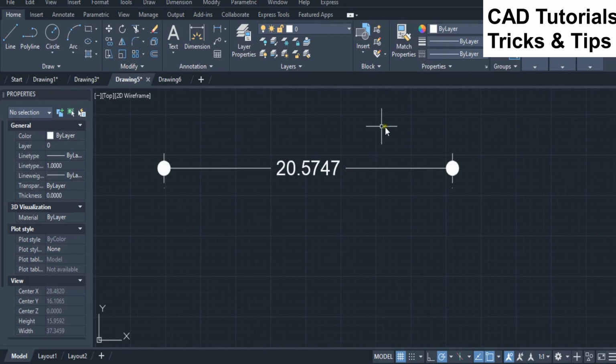Now we want to change some properties like dimension units, text color, and scale factor. Create a linear dimension. Run the dim style command and create a new dimension.